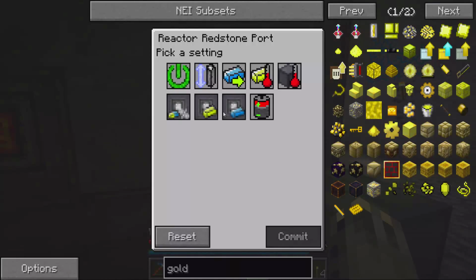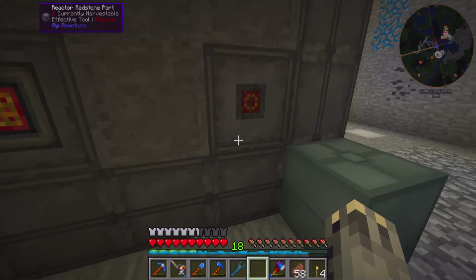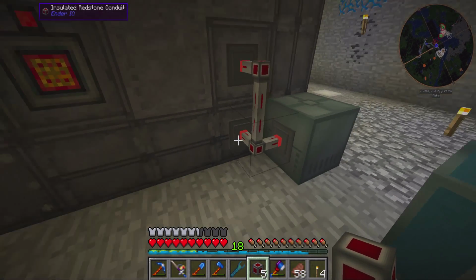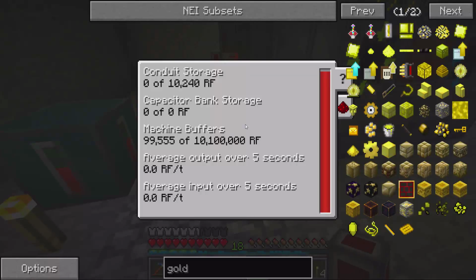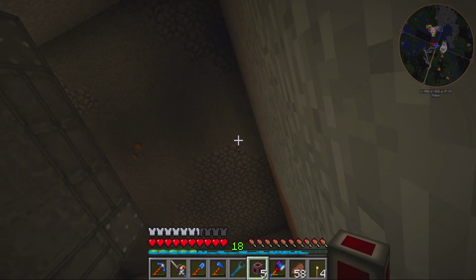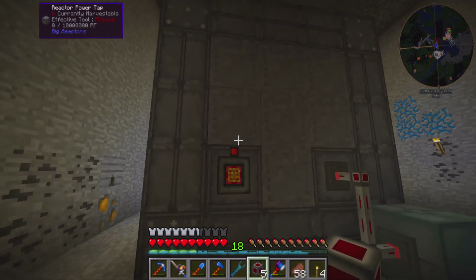Perfect. To set this guy up, what we need to do is hit this and commit. This is an input toggle. It'll turn it on and off if it gets a redstone signal. So we will grab our insulated redstone, drag it up like that, turn this one to disabled, go over here, and we'll change this so when it's at 35% it'll turn on, and once it's at 90% full it'll turn off. We'll enable that. So that is already like it was before. When it gets full it'll turn off power, so we're not always using it, making this guy a little bit more efficient, because he is not efficient whatsoever.